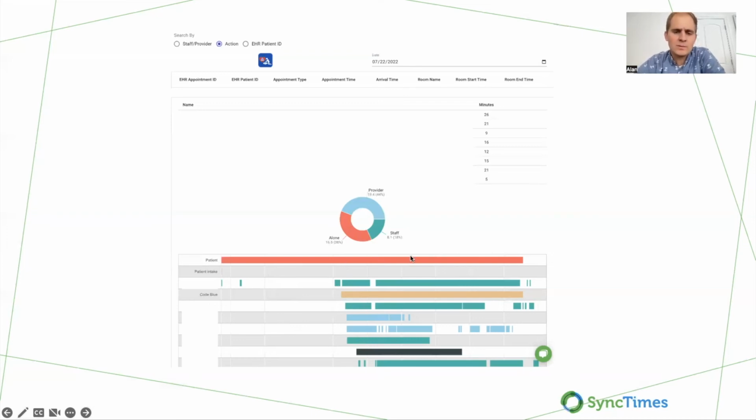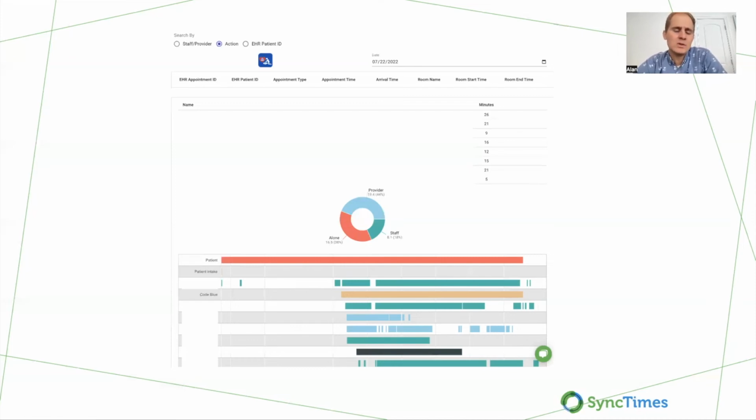So this is really useful, first, for looking at any sort of event like this that you want to evaluate, what was our response. Second, it's useful if you have a patient complaint that comes in and you want to see, well, how long did they wait? Here, this patient was alone for 16.5 minutes. That might be something that you're evaluating versus a patient's perception of what their wait time was and the staff perception of what that wait time was.